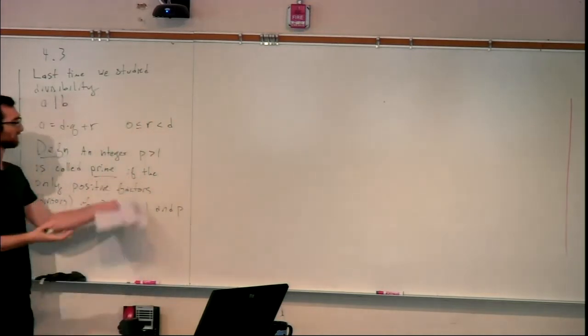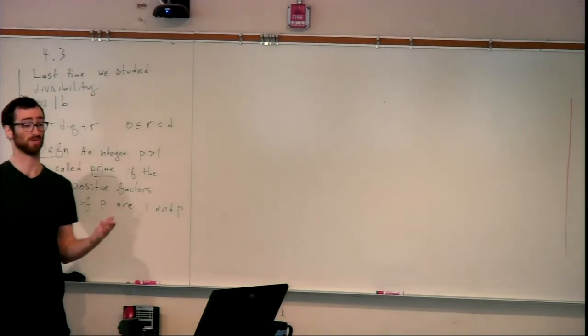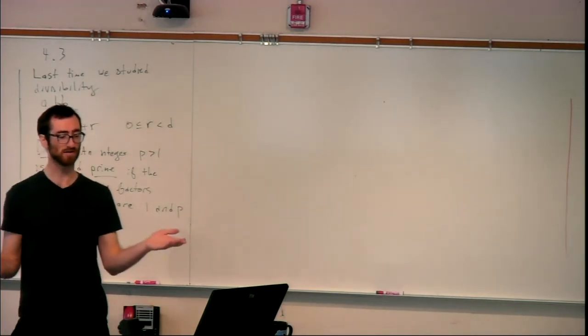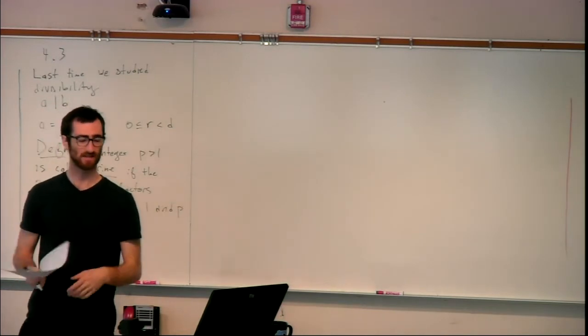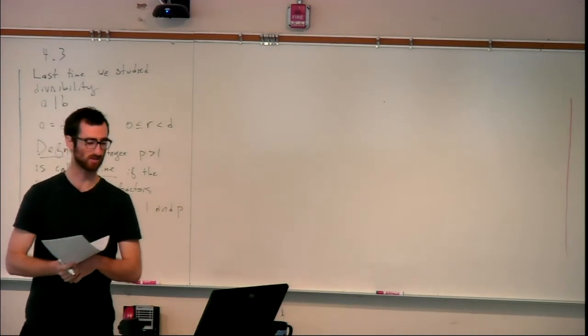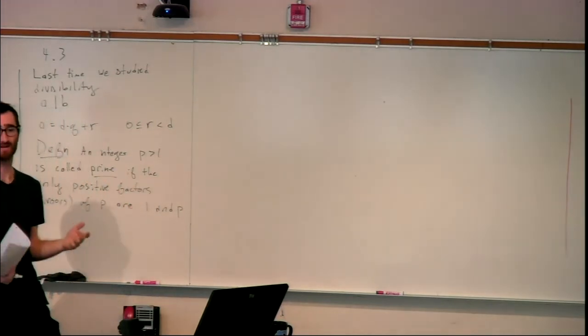For every positive integer greater than 1, it is always going to be divisible by at least 2 things. It's always going to be divisible by 1. It's always going to be divisible by itself, right? 17 divides 17, 22 divides 22, 1 divides 22. Any positive integer you pick will satisfy those properties.